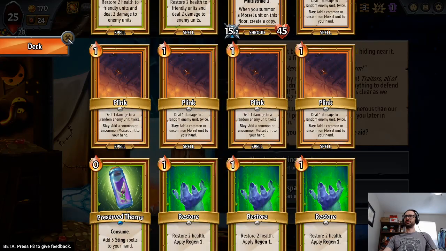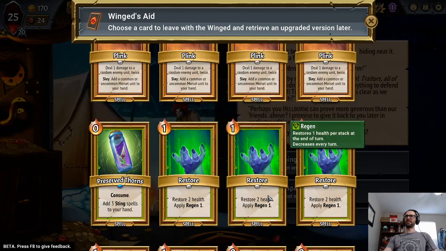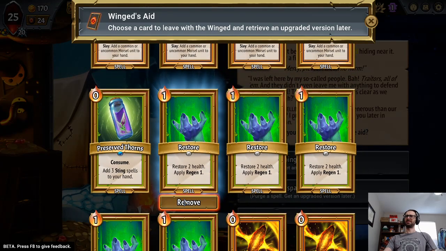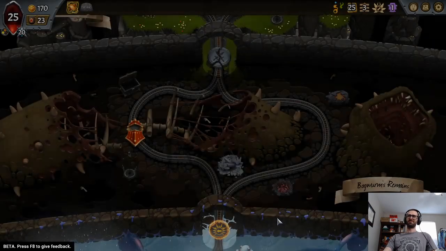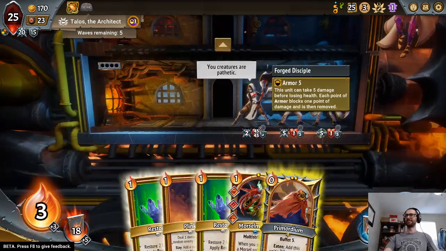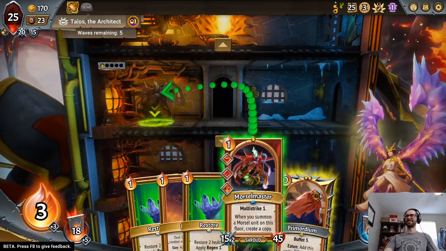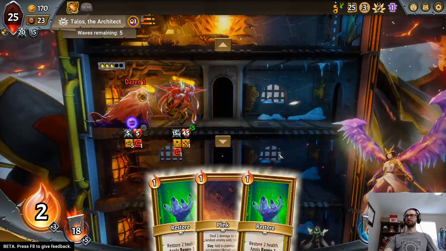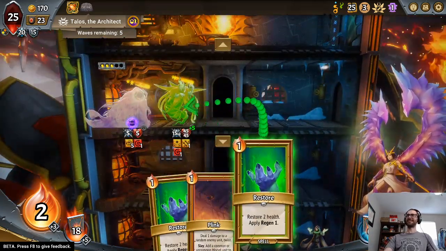Give me that upgraded plank? That upgraded restorer? I might need the restorers right now. Give me that upgraded plank. Man, I really hope Talos doesn't just absolutely screw me by moving my champion in front of the thing that's eating, and then I'm just ruined. Yeah, also, forget this armor. That's not even relevant.